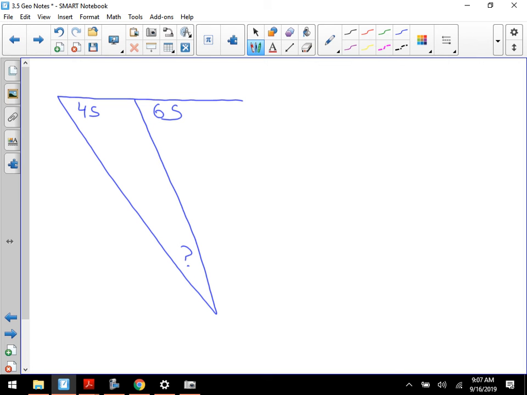Now, number 19 is asking us to figure out basically angle D. So, with the information that we're looking at, is angle D an inside or an outside angle? Angle D is inside. Now, given the other information that we have, the 65 is the outside angle. So the 65 has to equal 45 plus something. What do you do to figure out the something? Subtract. Good. And what do you get? 20.